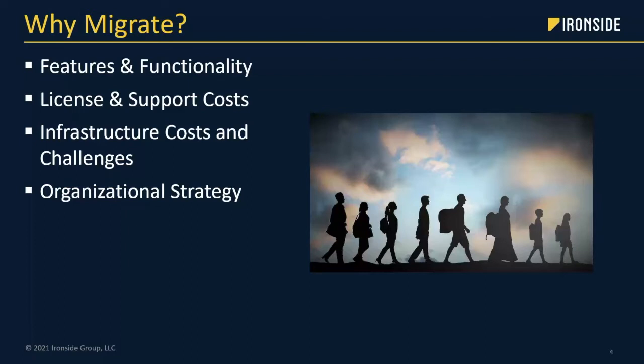Speaking of costs, licensing and support costs are often a factor with the incumbent legacy tool. With traditional BI solutions, there are incremental increases in subscription and support costs, along with the perception of little or no incremental value that you get, even though you're paying year after year. In addition, there are new cloud-based and cloud-native options that tend to be subscription-based, and in some cases, these are even impression-based. And perhaps these modes of licensing are better aligned with how your organization leverages BI.